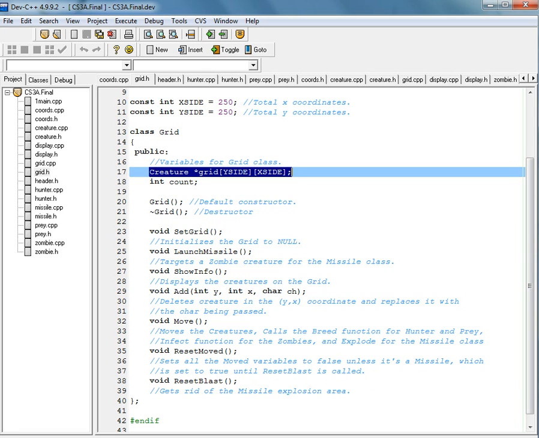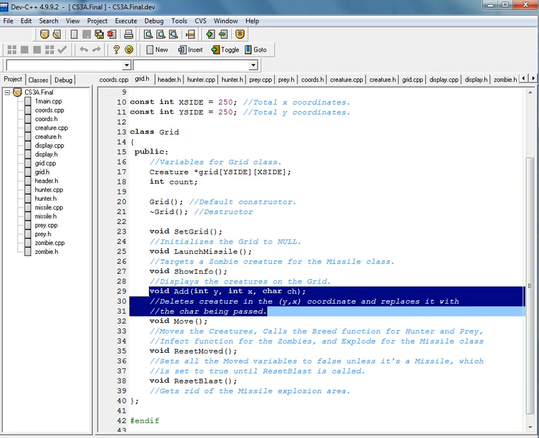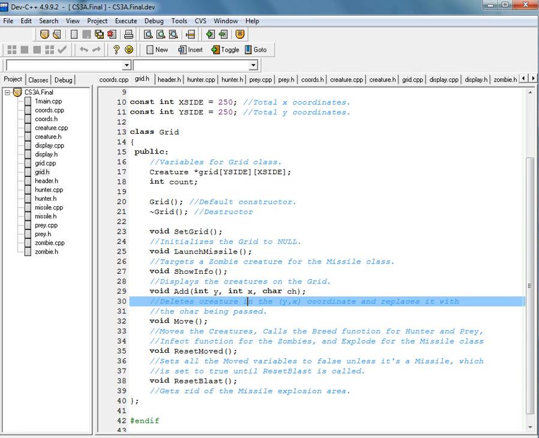Essentially, it creates a 2D static array, and then creates pointers, and then of course a count feature as well. Also, we have an add feature. So when we want a specific creature, such as a predator, prey, or a zombie, to be added, we can simply call this function.